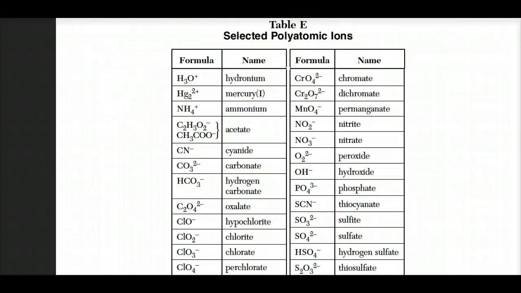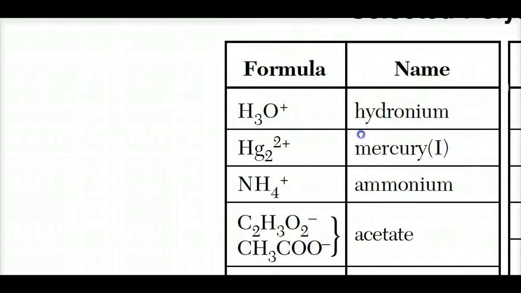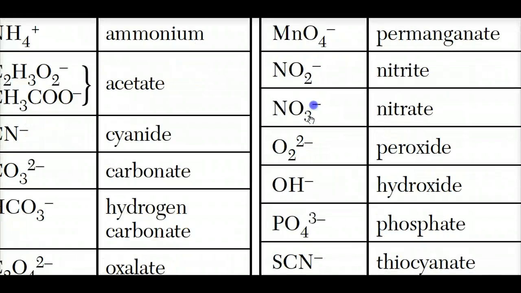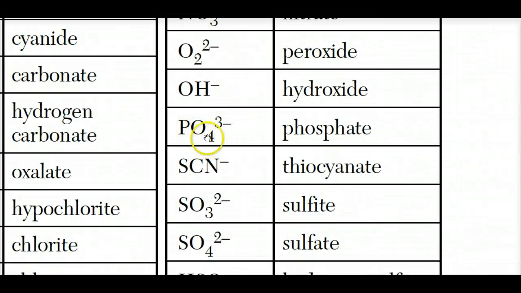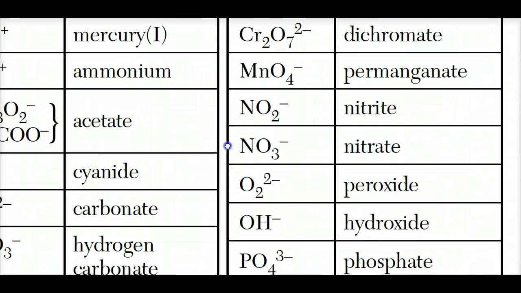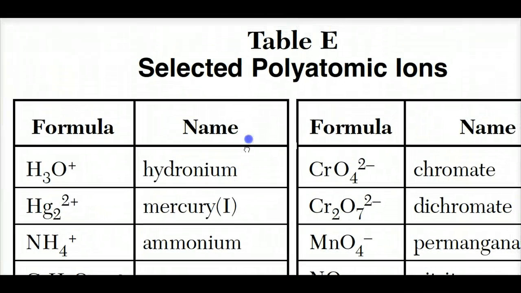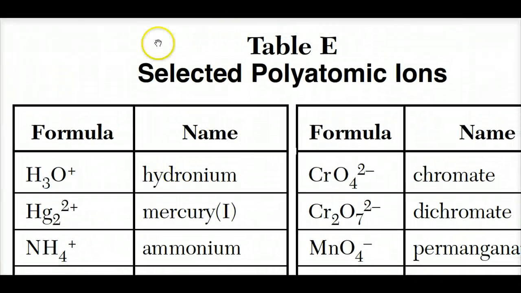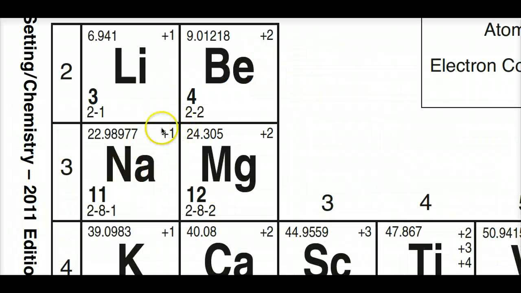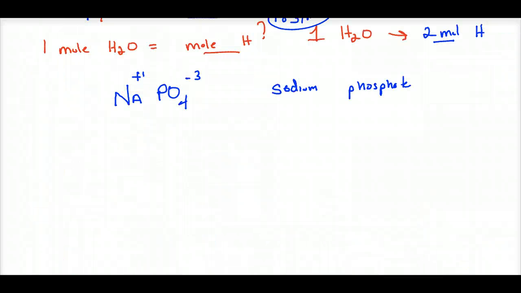Let's go there now. Table E, going to move in on my phosphate. There it is, PO4 -3. No reason not to know this. And my sodium, of course, I can look right at my periodic table, and it will give me the charge, but you should be knowing this by now. There's my sodium, which is +1. Now I'm ready to make a chemical formula. Now you know where I got the charges from. Let's crisscross. You get Na3, 1 PO4.